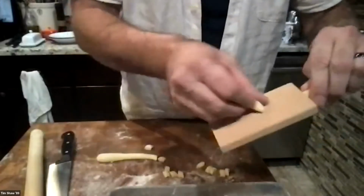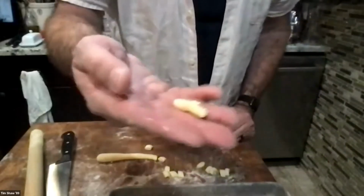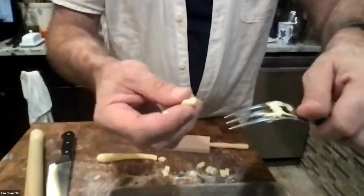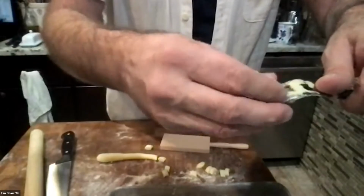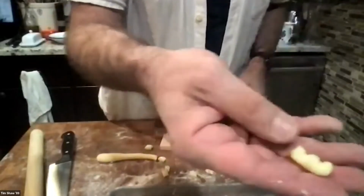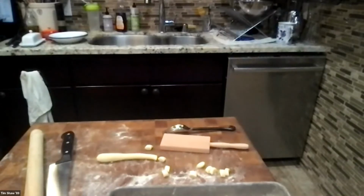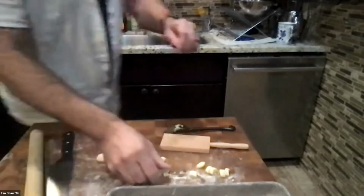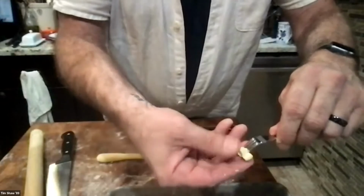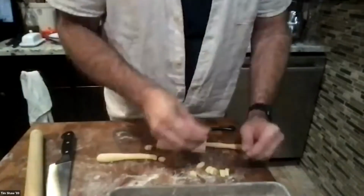I'm missing the camera. This also can be used for gnocchi, if you want the little ridges. If you don't have one of these, you could just use your fork. Put the pasta on the tines and just pull it towards you, and you end up with larger divots. Let me see if I've got a smaller fork. This might work, a little appetizer fork. So you don't need all of this equipment, but you get the same idea with the little cavatelli that you've made by hand.